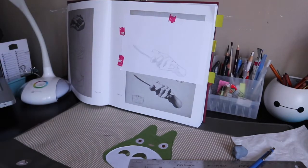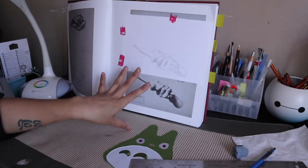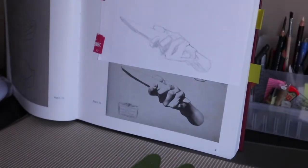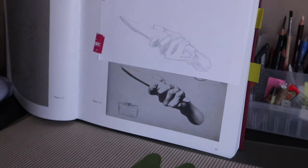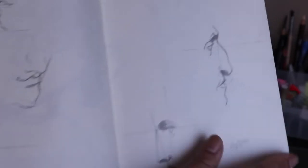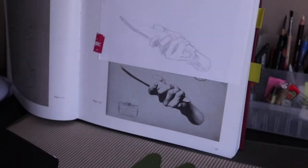So I'll show you some of the stuff I've done so far. This is the current one I'm doing, which is a Bargue drawing of a hand. I started off doing the first few pages, like I don't know if you can see because of the charcoal here, so I'll start with this one here. I start off with just some of the basic parts, mouth and the ears, and then the other plates that I've done I'll show you guys right here.